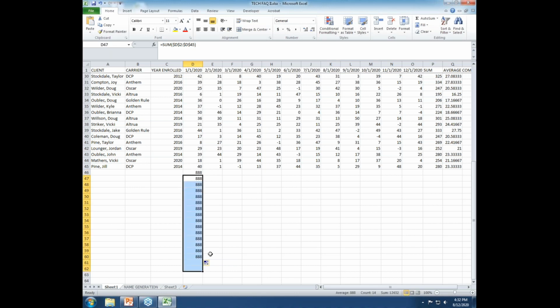If I do, however, want something to change after I've added my $ signs, for this instance, let's say I wanted to automatically sum up all of rows D, E, F, G, and H respectively, all the way through to P throughout this function. I could leave the $ sign in front of D empty.